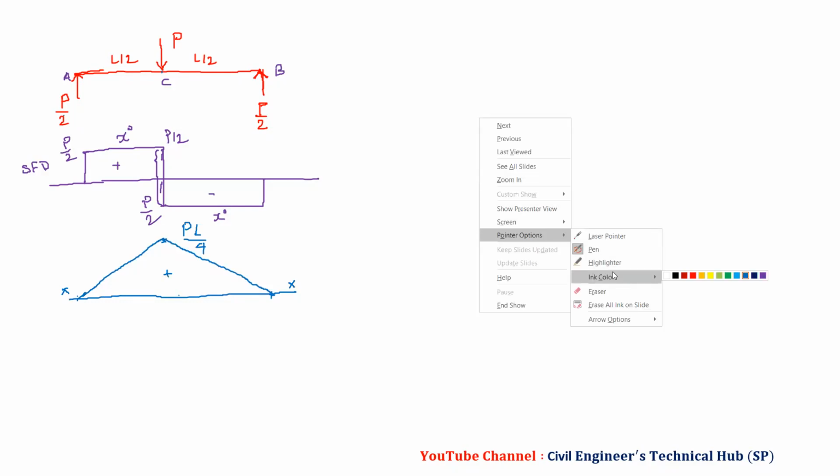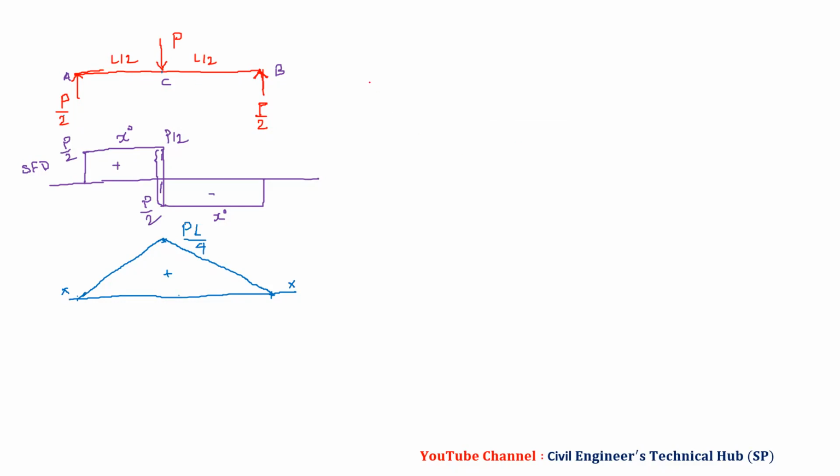So we have UDL. So now I will draw with UDL. So we have simply supported and then with UDL. So let this UDL be W, L will be span. And then what will be my reaction? Total load, area of load diagram is W into L, as symmetrical we have half, WL by 2, WL by 2.